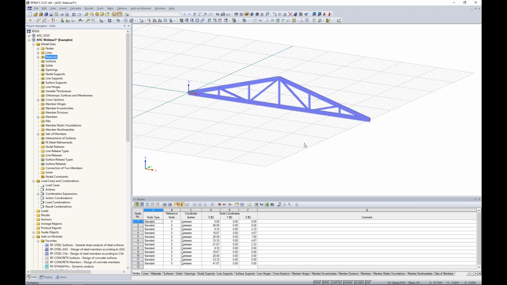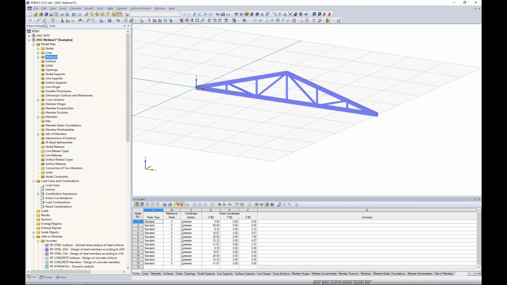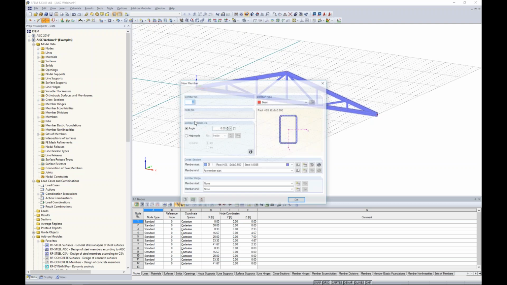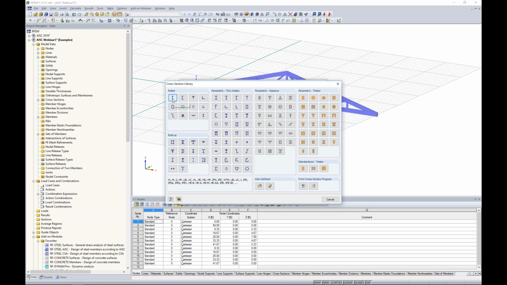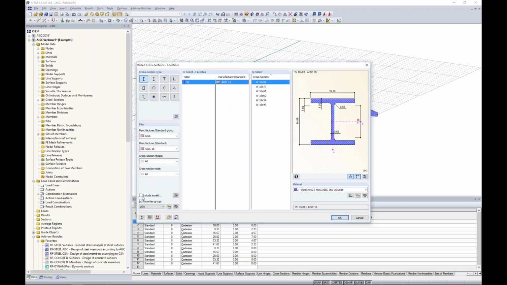Okay, so moving on to the columns, I'd like to just draw a member as we would within our toolbar, a new single member. I want to define a new cross-section type, and I'm going to choose my rolled hot sections, but a W shape here. And activating my favorites group down here with my checkbox, I've added in some W10 by members. So maybe I'm not totally sure which 10 by member I want to go with yet, so I'm going to select one of these sections from my favorites group.